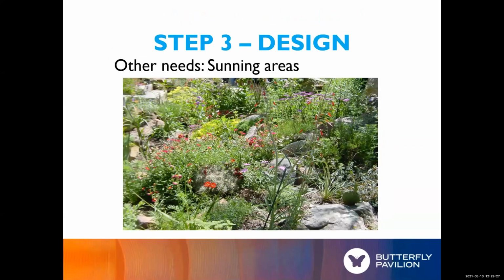And I mentioned it a little bit, but you're going to need other parts to this garden as well. Definitely some sunning areas. So if they have good trees or places that they can rest on, that'll be nice sunny spots, or this can be provided by some rocks. So if there's heat that is coming off of these rocks from being in the sun, that can help warm them up as well. But you're going to have to think of a couple, at least, really good sunny spots as well.